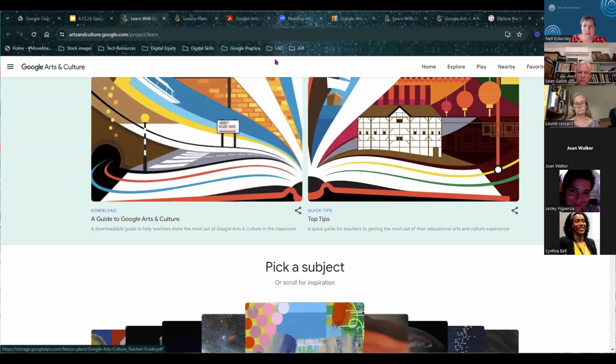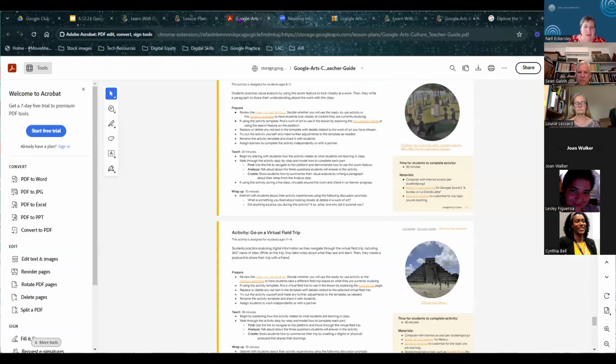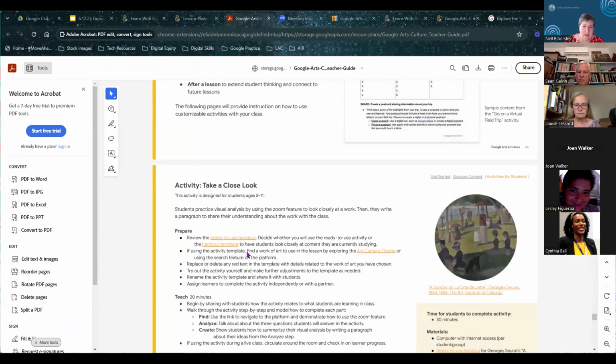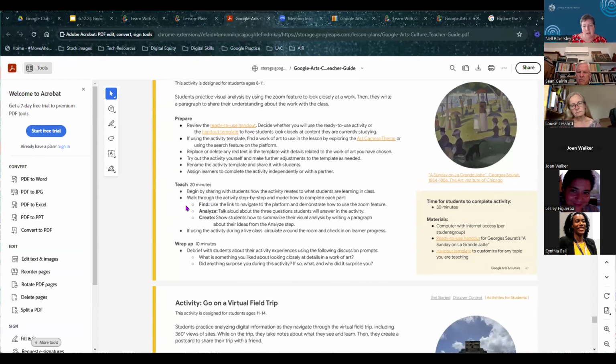What I thought was interesting, let me make this a little bit bigger, is that in every lesson or activity, they make sure they include this idea of find, analyze, and create. And I thought that was an interesting way to think about how you would move through art and culture.